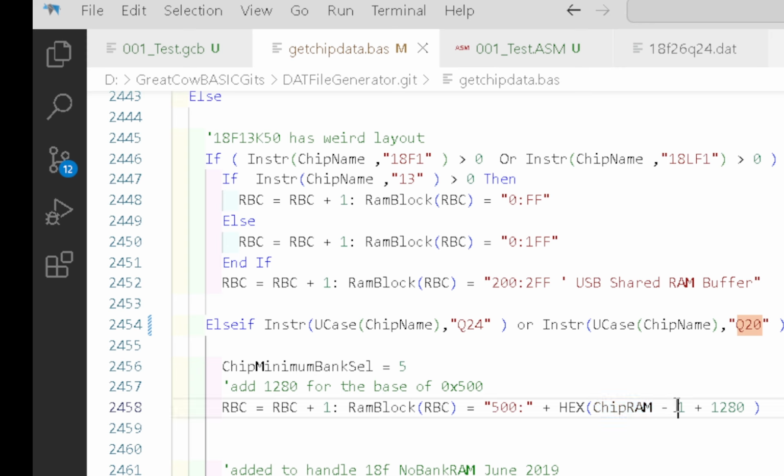Chip RAM size minus 1. 1280 is 500 hex. My brain just does hexadecimal to decimal at that sort of high speed. So basically, it's going to set what's called an RBC, a RAM block, and it will then enter that RAM block into the generation process, and magic happens.